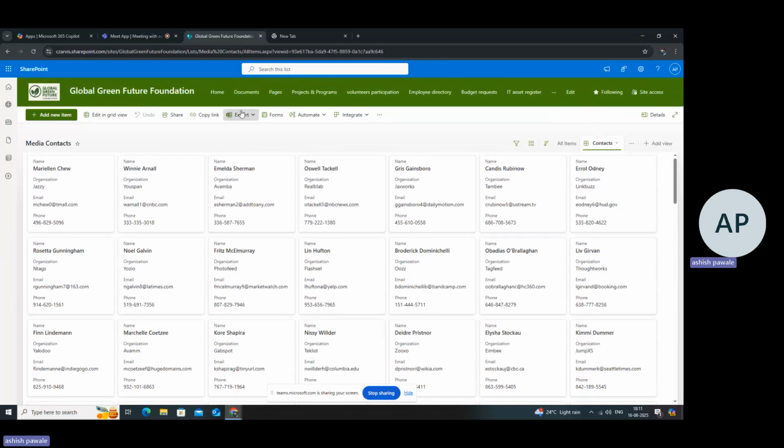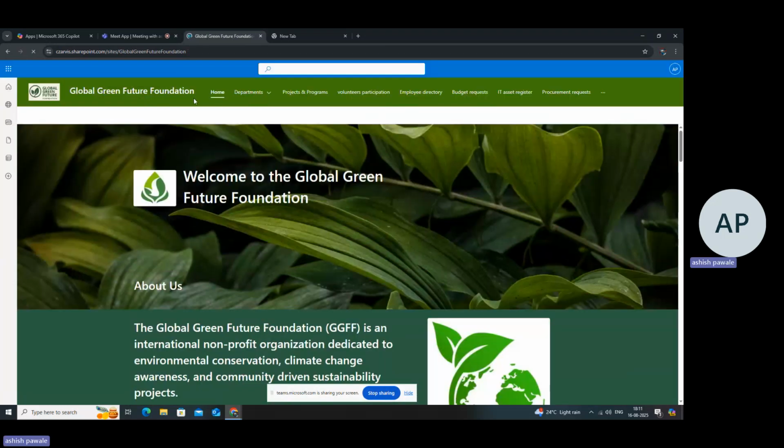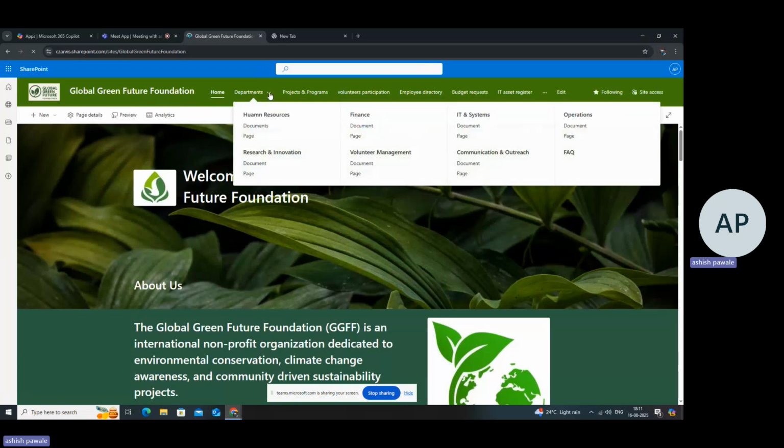Next is the navigation bar that I have created. In the navigation bar, I have created a label called department. To that department, I have added the departments: human resource, finance, IT and systems, operations, research and innovation, volunteer management, communication and outreach, and the FAQs.